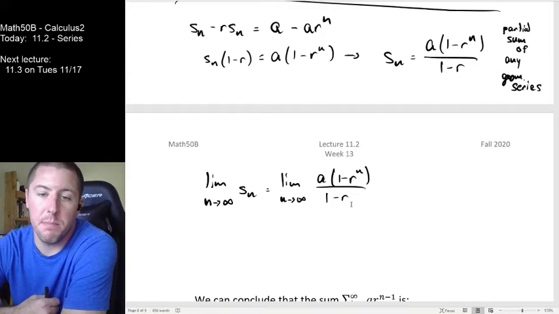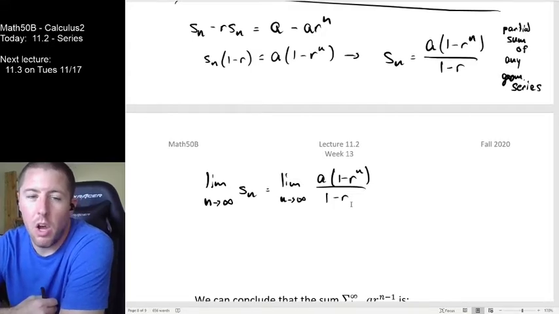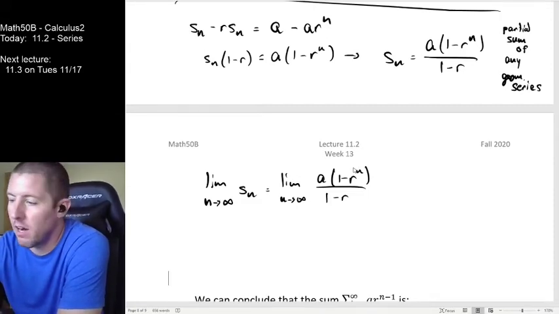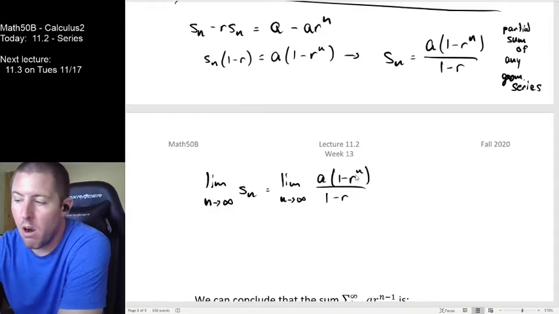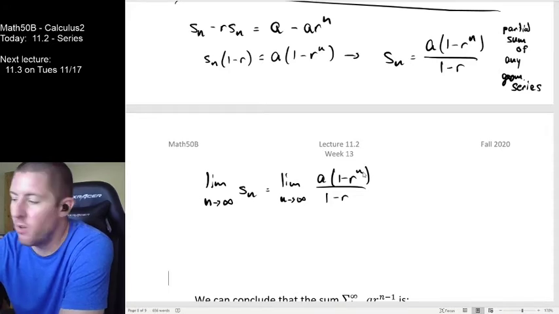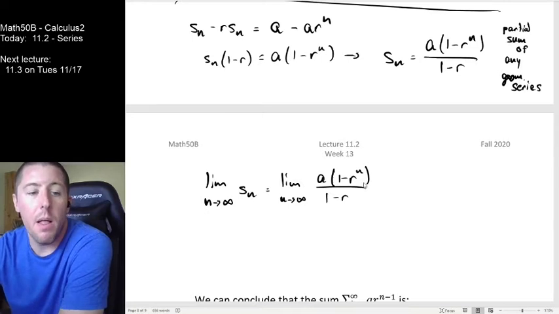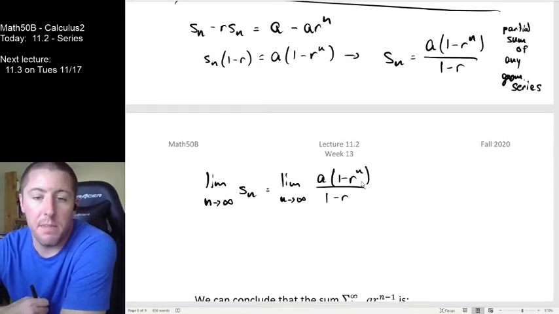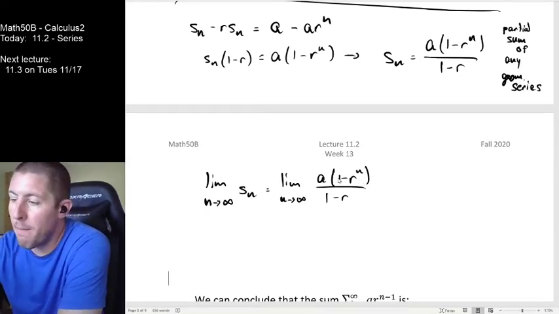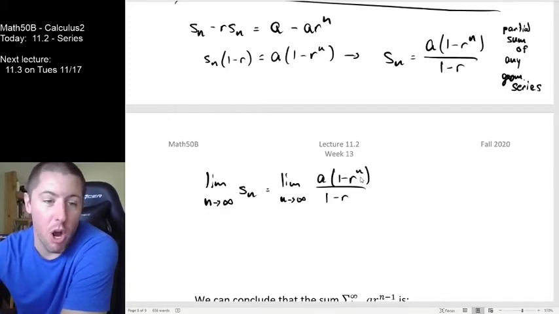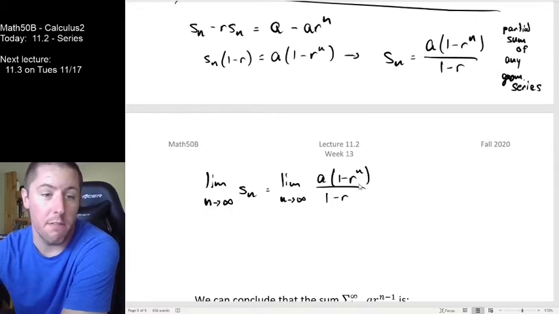So, a couple things I'm seeing. Our answer here is going to depend on what r is, right? What I'm seeing here is our power on r is going to get infinitely large. So I'm noticing things like if r were 2, then eventually we'd be doing 2 to the infinity power, and we'd be diverging off to infinity, right? On the other hand, if r is something like 0.5, then 0.5 to the infinity power is going to be 0. And so it looks like we are converging there.